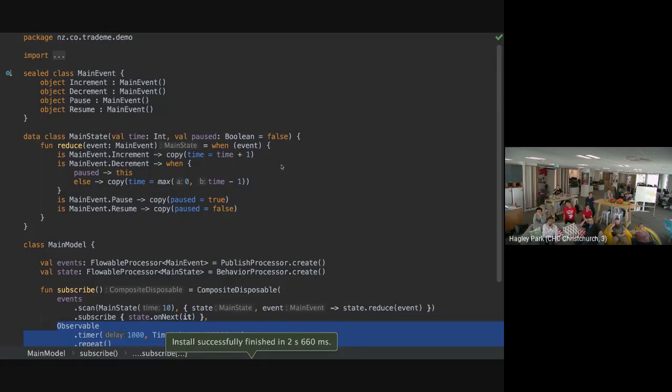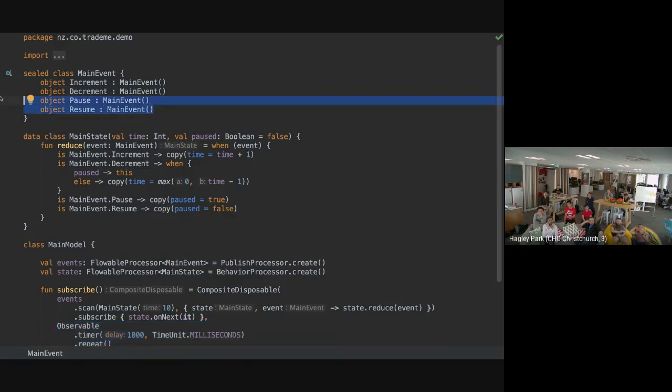So I had to think, what I have is two events, pause and resume. So I need to add that to my mental model of my domain. So I added two objects in this case. I will clarify, you can use classes or data classes that have information that can change. Because here they are more like flags, like the event that matters is what type of event and not the content. I'm using objects, but this could be anything.